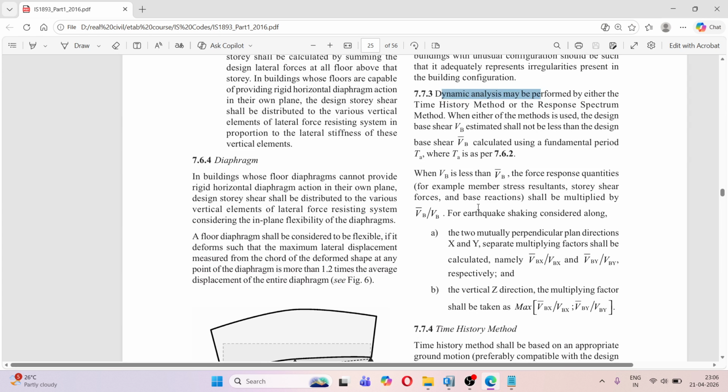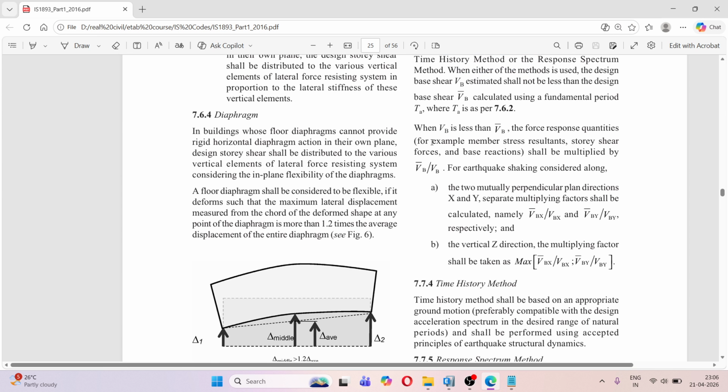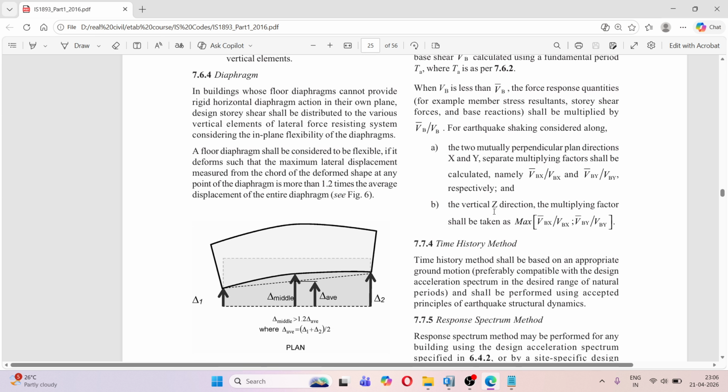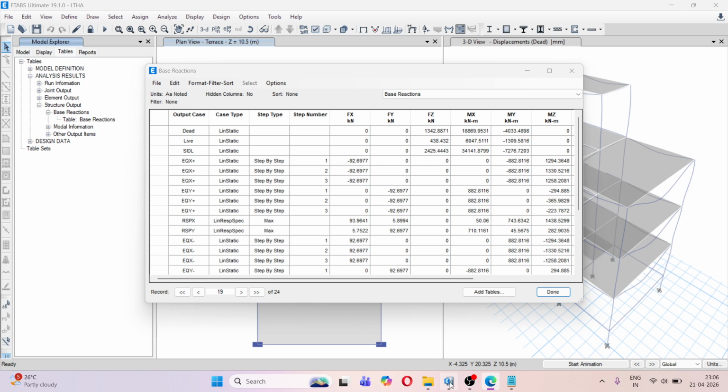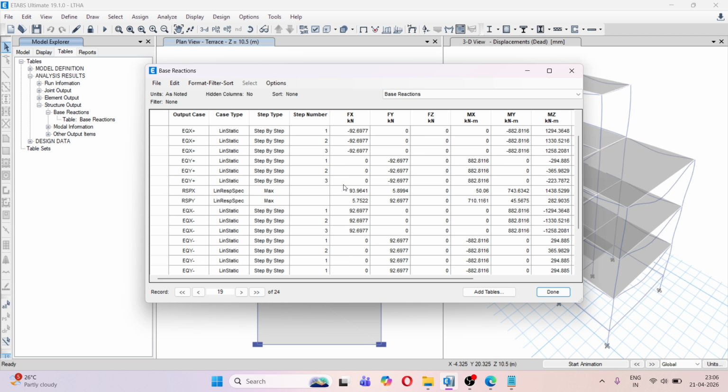And then when VB is less than VB bar, the force response quantities shall be multiplied by VB bar upon VB for earthquake shaking considered along. So this is the clause basically. That's why we need to scale up the base shear.